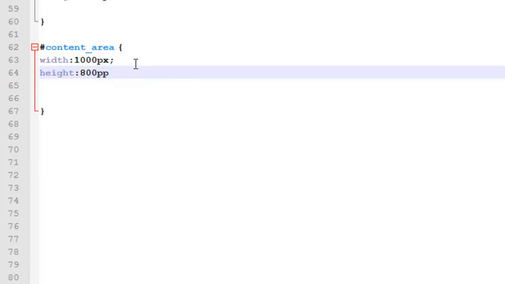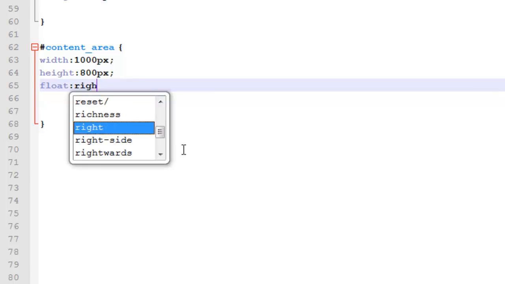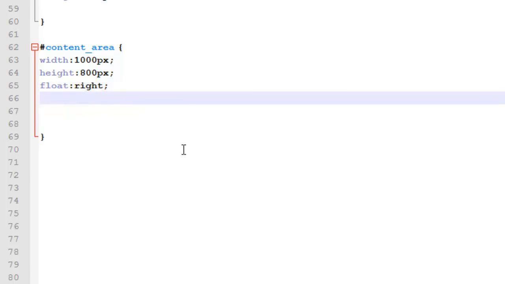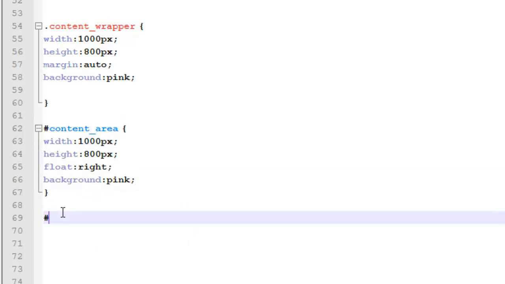And we'll say float, because we have two areas, the content area and the sidebar. One should be aligned left and one should be aligned right. Therefore the content area will be aligned right, and the background will be the same pink we have given above.